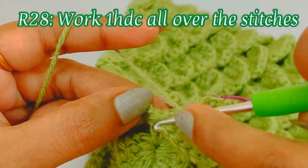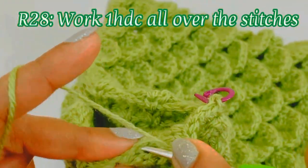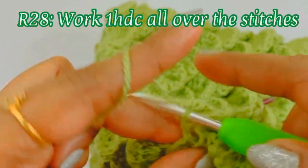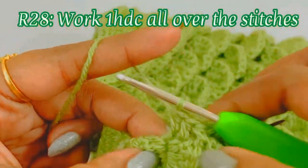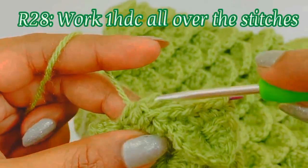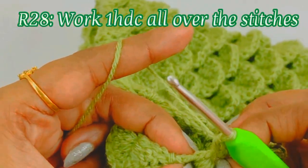In top of the single crochet chain, work 1 half double crochet. After completing the half double crochet, repeat the pattern. In top of the scale, in top of the half scale, there will be 2 chains. So work 2 half double crochet. Again, in the middle chain, work 1 half double crochet. Again, in the other half of the scale, there will be 2 chains, work 2 half double crochet.